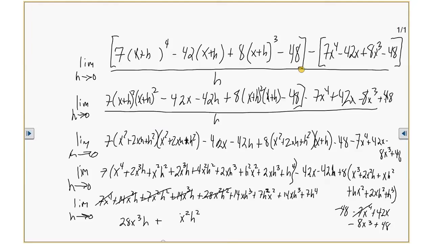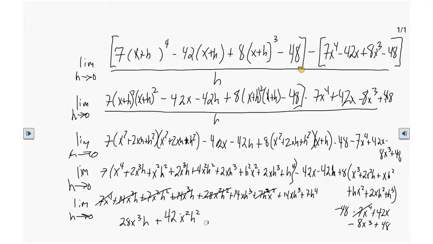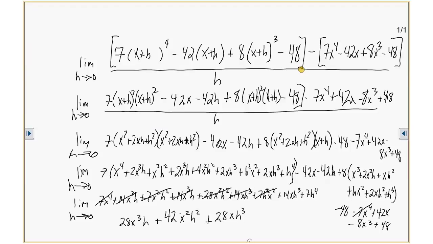Okay, where was I? 42? Okay, that takes care of, I added that 7 and 8 right there, right? Now 14 plus 14 is 28. 28x cubed. And I know I got a lot of stuff down here, but right now I'm just trying to condense a little bit. And that takes care of that one. 7h to the 4th. Doesn't that cancel somewhere? I guess not.